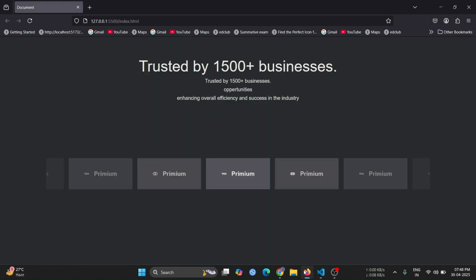Now open the browser, and you'll see all the box 1 divs are looking just the way we wanted. Each of them is perfectly sized and spaced, and the opacity effect we added using the CSS variable is working beautifully.